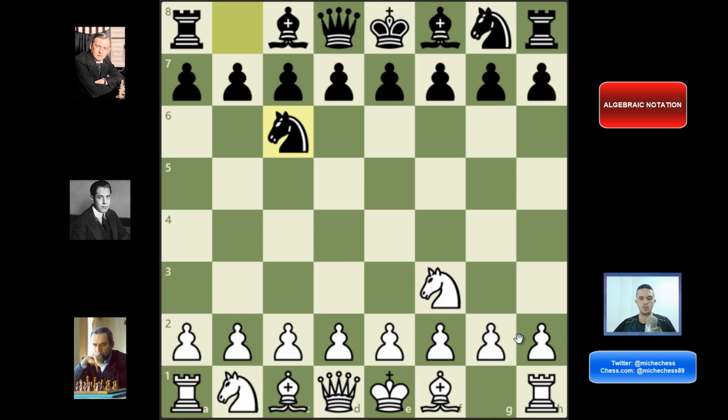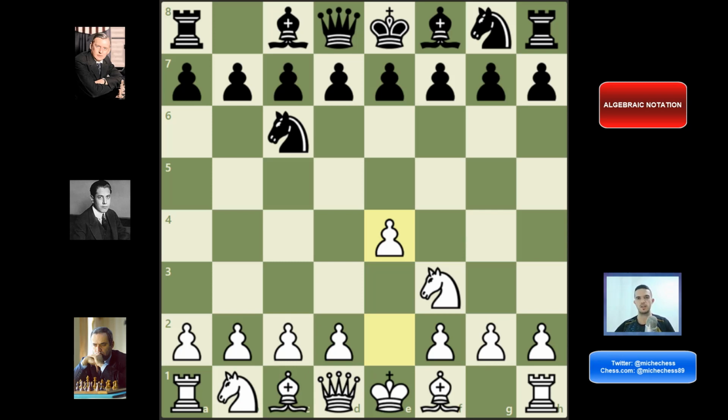And also, there's something we need to say about the pawns, and it is that when you move a pawn, we don't need to write P. If you don't see any letter before the name of the square, we can assume, and we should assume, that we are talking about a pawn. So for example, if we play the move pawn here in this position, we should say that this is the move E4. We don't need to write pawn to E4, we just write E4 here.